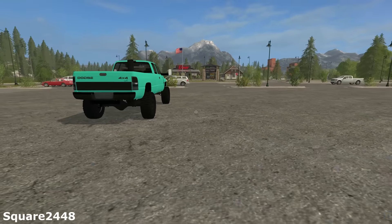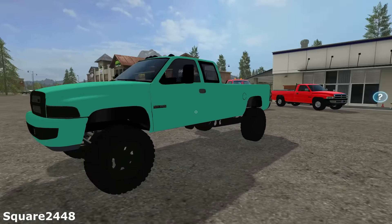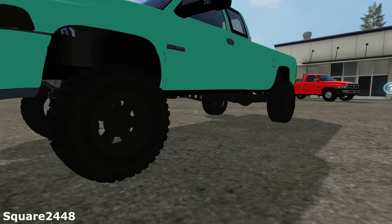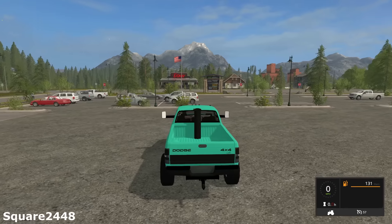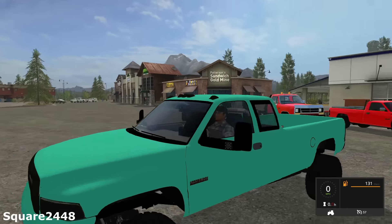Up next is a second gen Dodge. I really do like this one a lot. The suspension looks very cool and detailed. I really like these rims — they're a little different — and the tire is the same. Let's hop in. In first person you can see it has a bulldog on the front — very cool view. It also looks like it has a gun on the back window, though I'm not sure exactly why that's there.